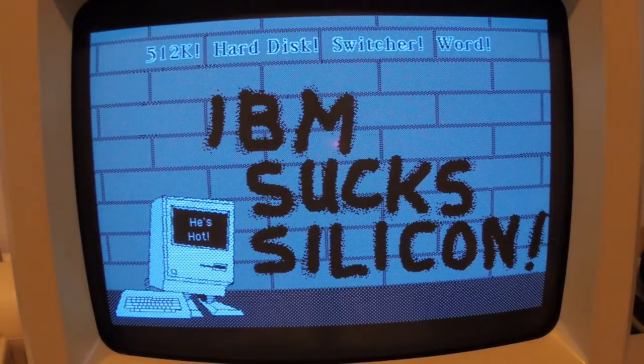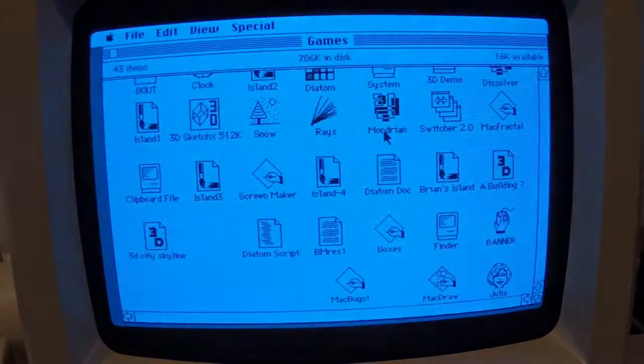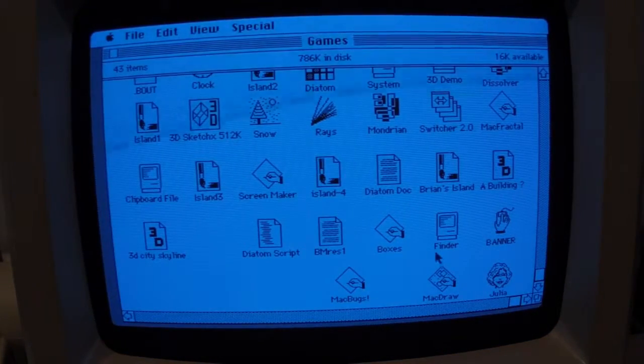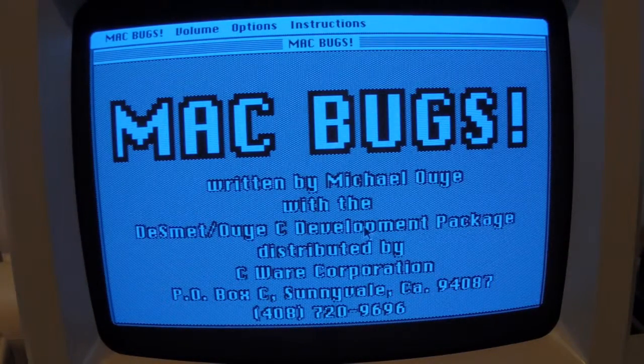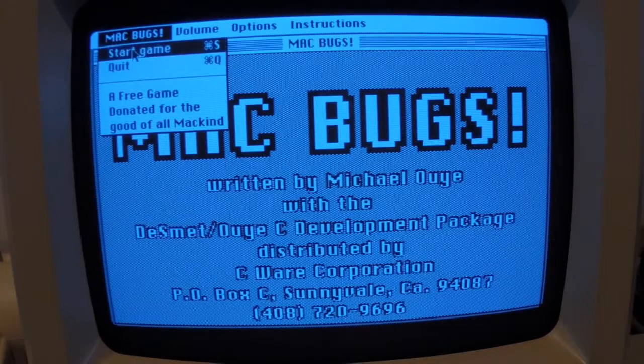It's going to boot up again. There's your IBM sucks silicon. Ouch, that hurts. Boom, we're back. What else can we do? Mac bugs. Don't know what this is. Let's test it out. Why not? Mac bugs, written by Michael somebody with the someone Wayne Corporation in California. Even got his phone number. Just give him a call and see why he wrote this. Let's click. Nope, that don't do anything. Start game.